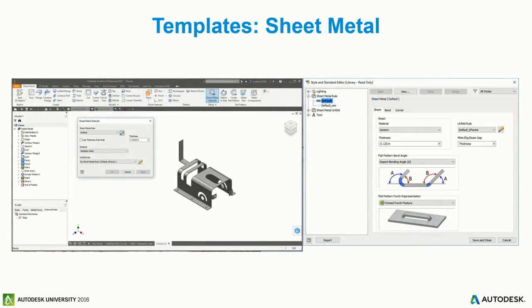Next, sheet metal. How many people are using the sheet metal? How many people are setting up the sheet metal templates and the gauges and all that? How many people know about it? So within this, I'll go into a little bit of detail. You can set up your template sizes, 10 gauge, 16 gauge, 3 millimeter, 6 millimeter, 5 millimeter. It's already there for you. You can set up all your bend factors, your unfold factors. Again, saving you time doing it so that each time your guy is doing it the exact same, it's in the template versus, oh, I'm going to go this way with this factor and this one's doing this factor, and you're not getting the same results when the parts come in.